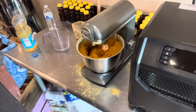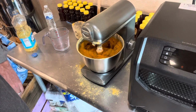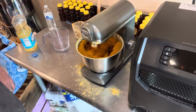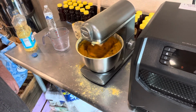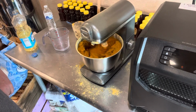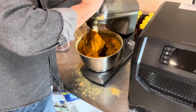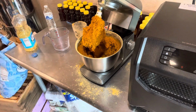Seems like a lot of times, not always, but a lot of times your best hives are the ones that starve out because you think they're okay and you don't have to worry about them. Check them all. Alright, I think that's about got it all mixed in. Got a good stiff mixture.